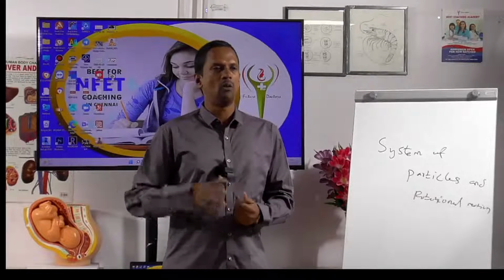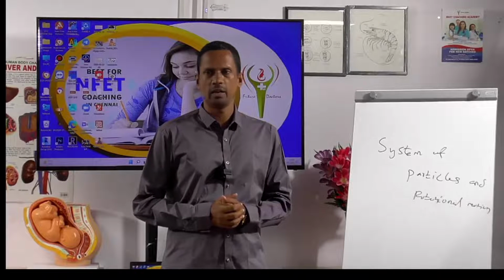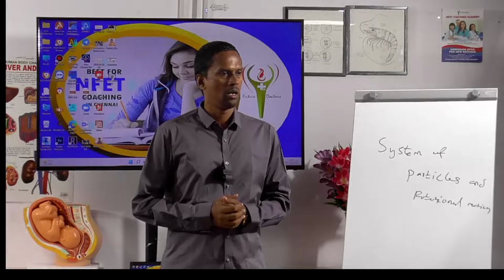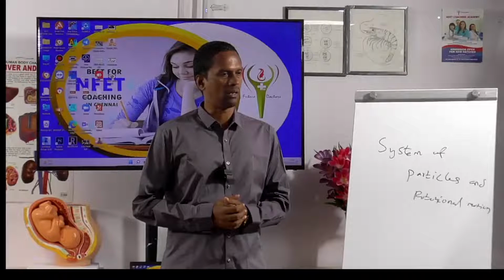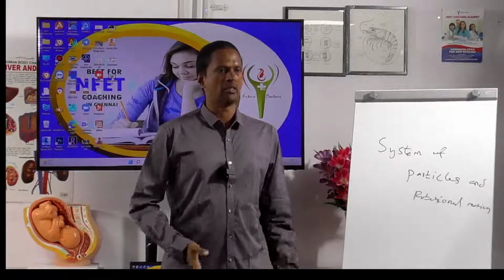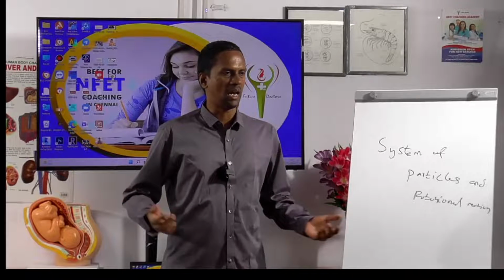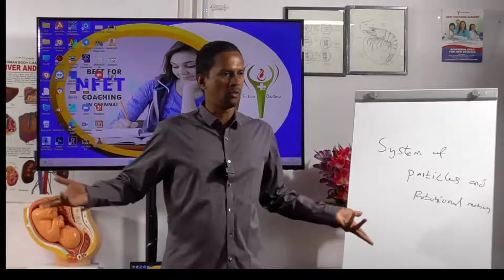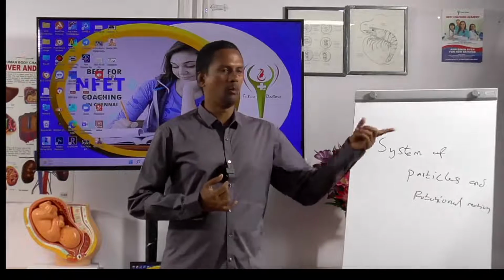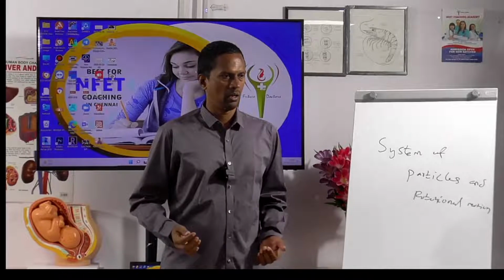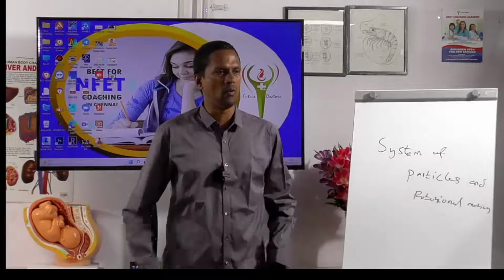Now why are they using DC? You know any idea? Low expense, high voltage power. Here at home you have a low voltage because we don't want that much high voltage. We want home appliances. Home appliances: fan, tube light, AC, refrigerator, microwave oven. All these come under home appliances.